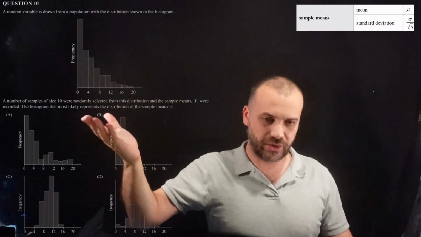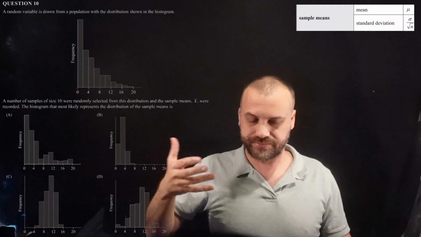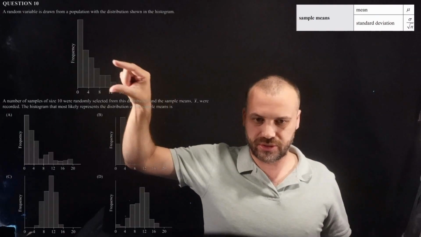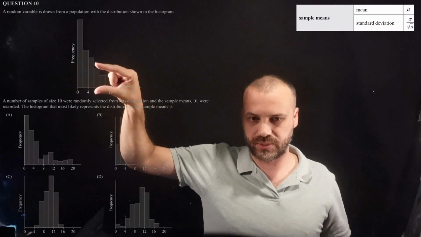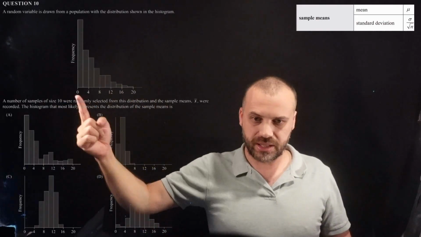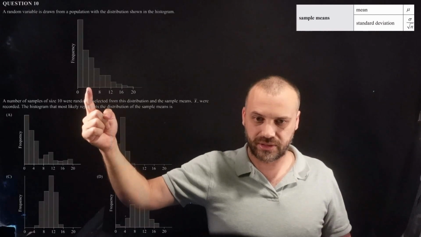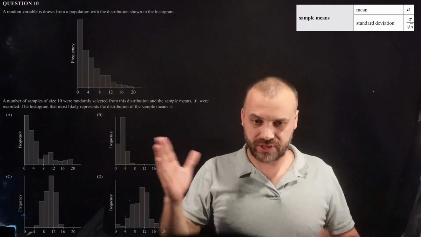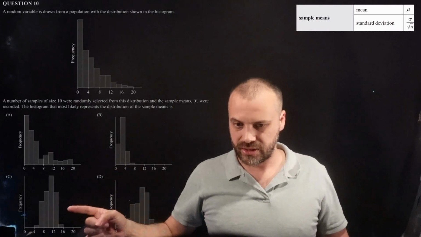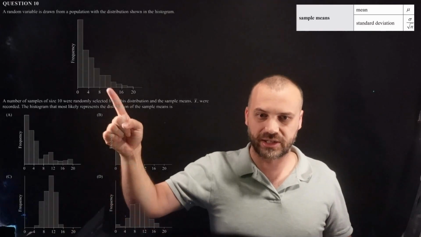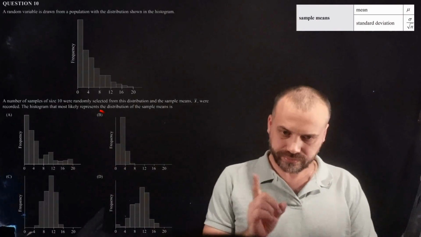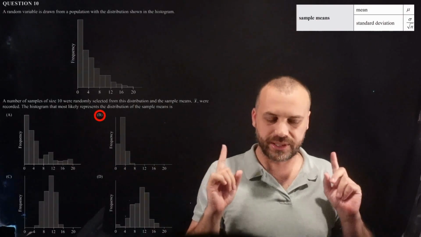Now, what's the mean of this? I can do a little back of the envelope calculation. Lots of people in this 0 to 2 category, lots in this one, few in this one, few in this one. If I think of where the average would be here, it's only going to be around 4, 5, 6-ish, which is why this is going to be my answer. The average of this at 10 is way too large. The average of this distribution is definitely not 10, so I can get rid of this one. My final answer is going to be B.